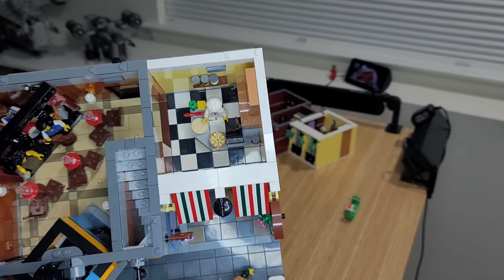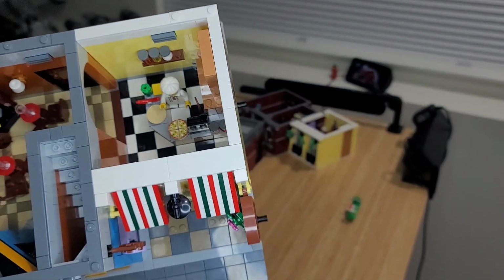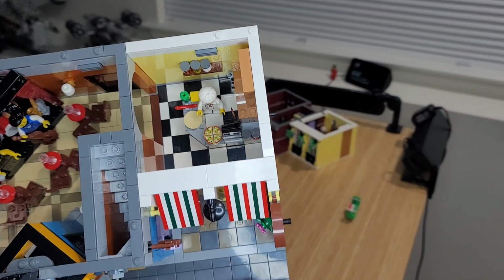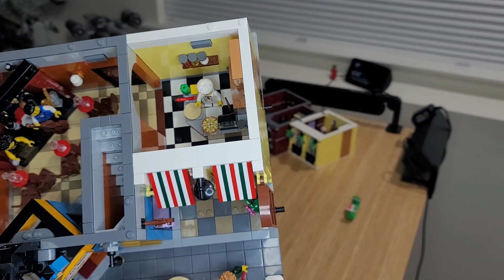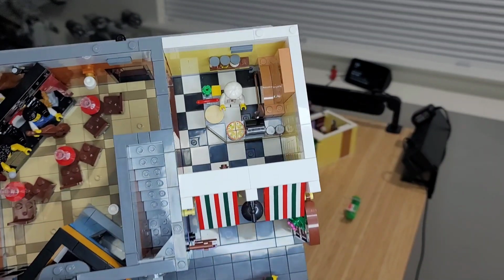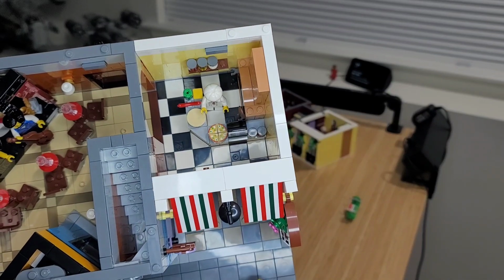And you have the condiments, some cheese there, some green, I guess maybe green peppers to put on the pizza, and then you have the hot dog there, to put on the pizza, or some kind of meat, if you like meat lover pizza. So I like the pizzeria. They gave us some detail there.